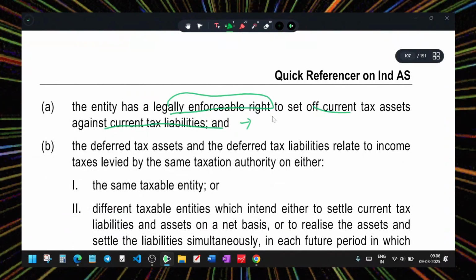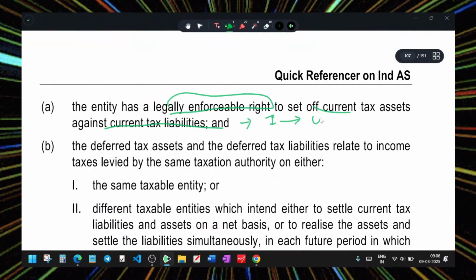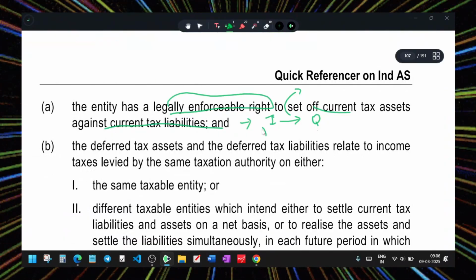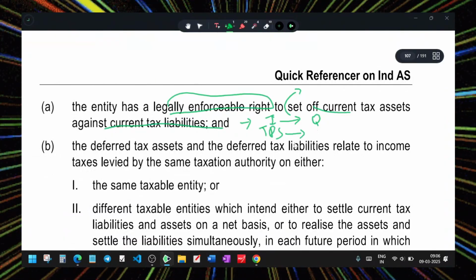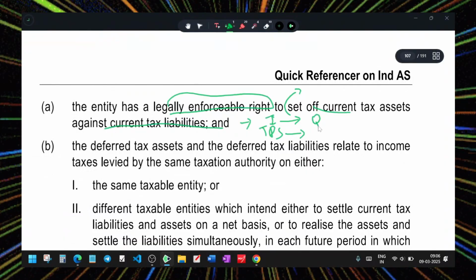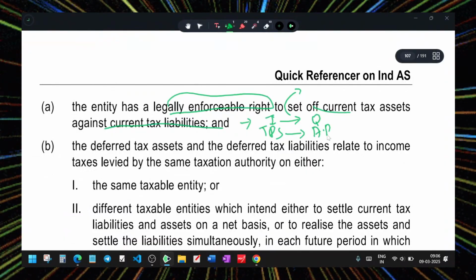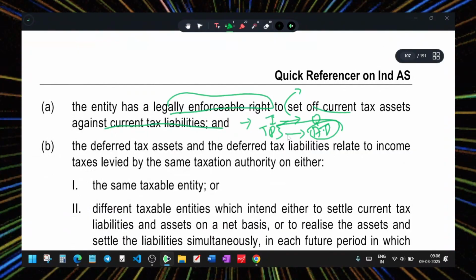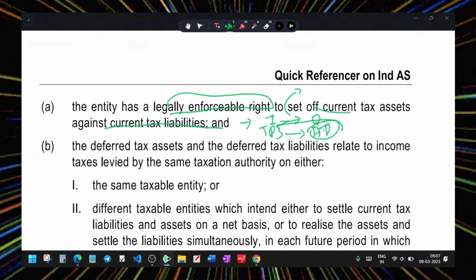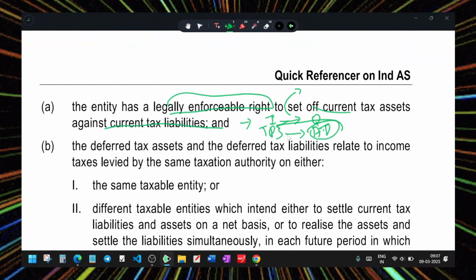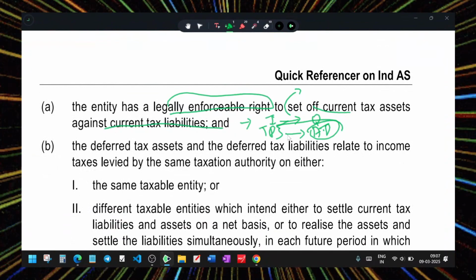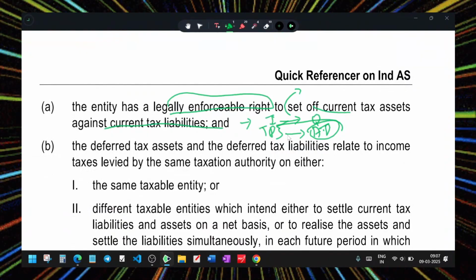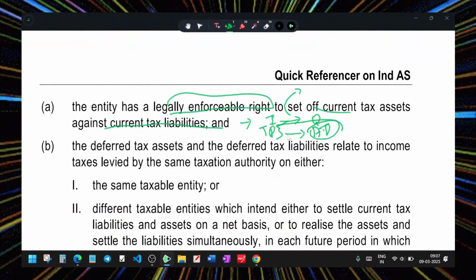In GST, input can be set off against output with some conditions. Likewise, in income tax, TDS collected can be set off against my advance tax. I want to pay advance tax, and they have collected TDS on my service. So from the advance tax, I subtract my TDS, then I say this is my tax amount and I have paid already, you need to pay the rest. That is setting off, as per the TDS act that we can follow.